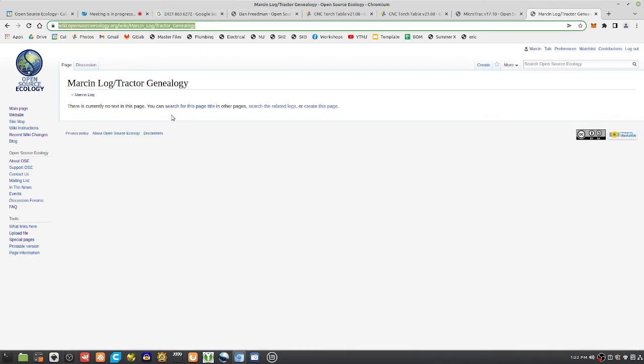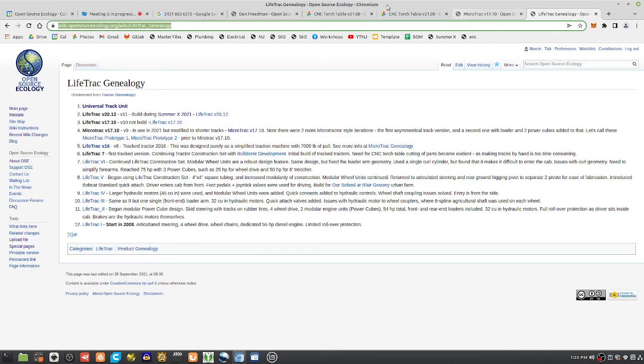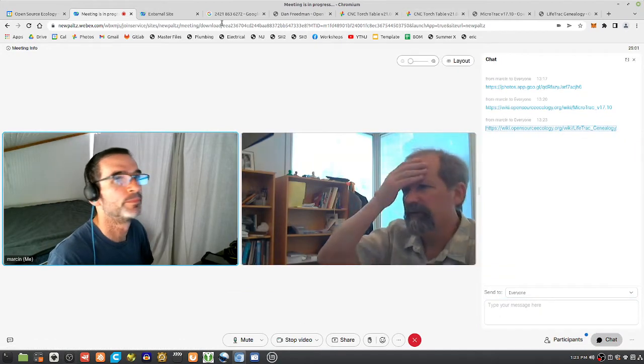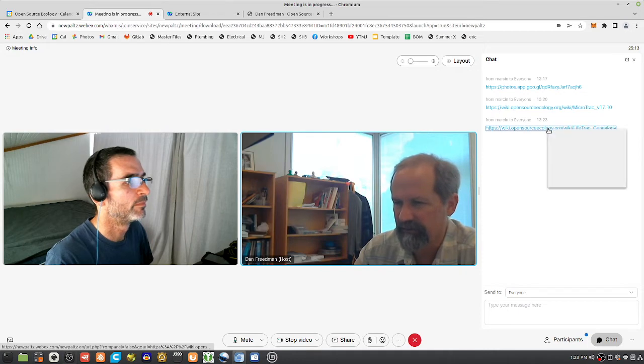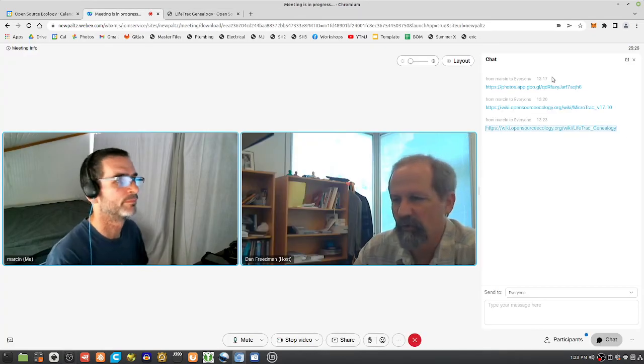Our beachhead product is going to be the house, because everyone's interested in the house, and we throw in the 3D printers and the heavy machines as part of the infrastructure used to build it. Especially collaborating between makerspace staff and the Farm Hub on constructing some of this kind of thing — even if we're not buying directly from you, I think Novo would be interested in supporting this kind of work.